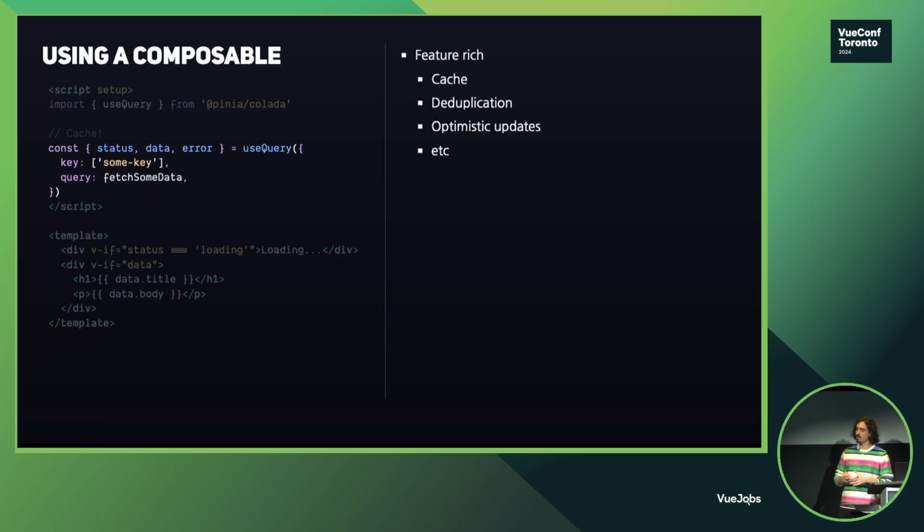The good part of this approach is that it's usually feature rich. Each composable can abstract the useful features that are specific to your application, some less than others. But it can come with cache, request duplication, optimistic updates, and way more. The limit in the end is just your imagination, right? Whatever you can implement, you do it. It's usually very concise, especially when you compare it with a watcher, right? Because you are abstracting everything into the composable. So in this case, we use the use query composable. There is no await, and we're good to go.